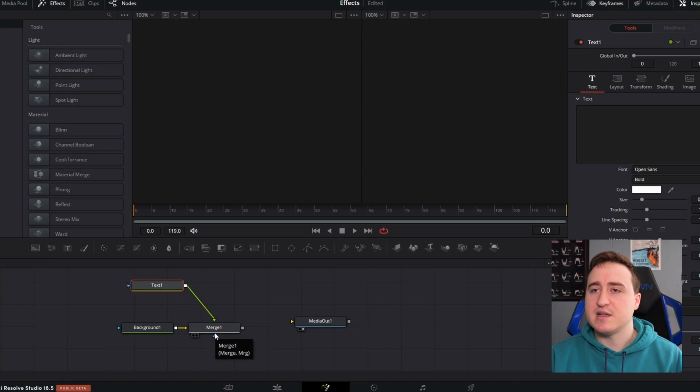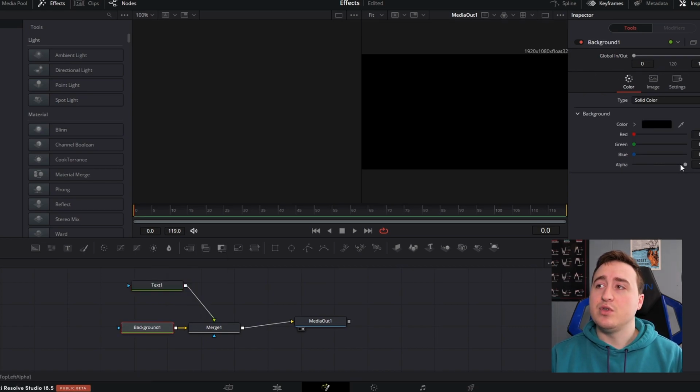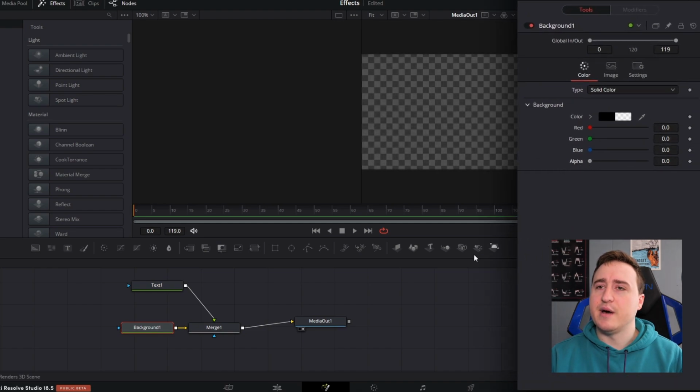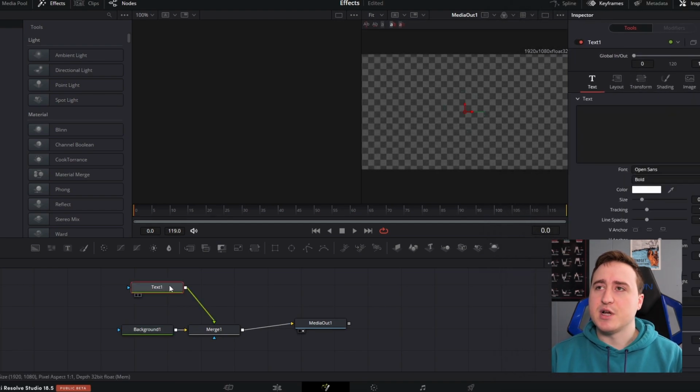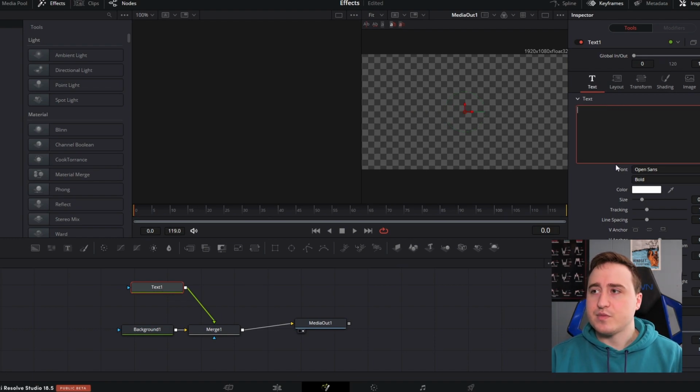So you got the mask down here into your background node, and the only thing you're going to do with this is turn the alpha all the way down just to make it transparent. So now we have this checkerboard background, and now we'll be able to see any text we throw up here on the screen. Okay. So this is going to work for any sort of font or anything. I'm actually going to teach you how to create a preset at the end potentially.